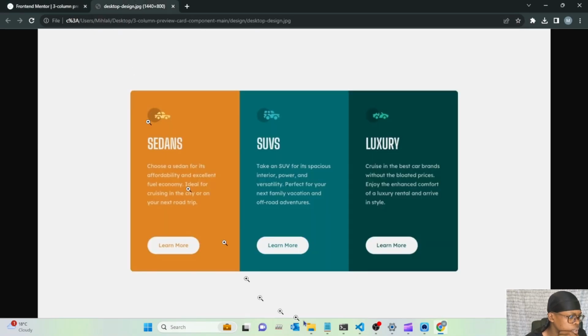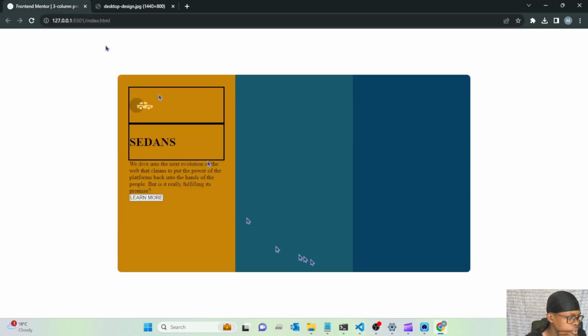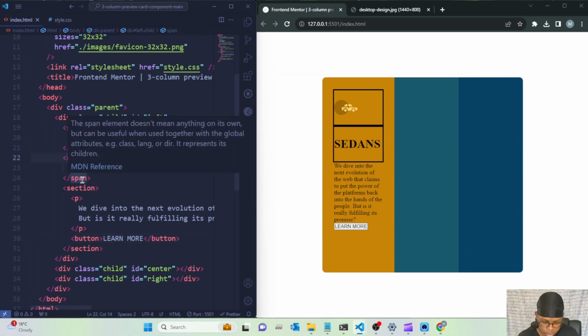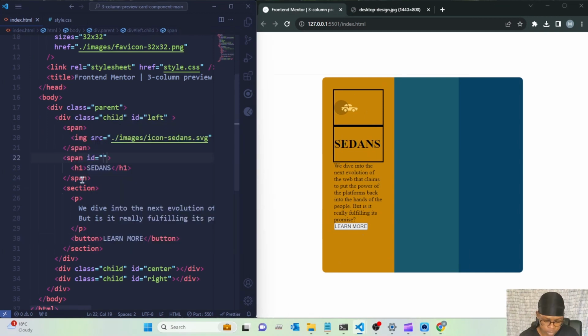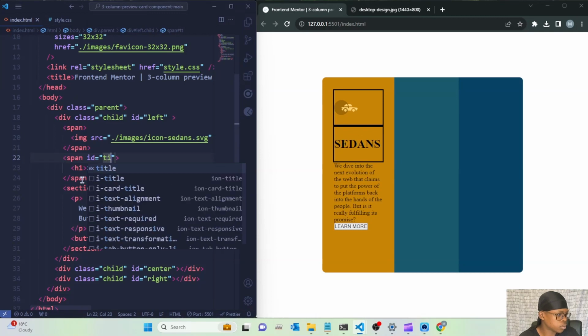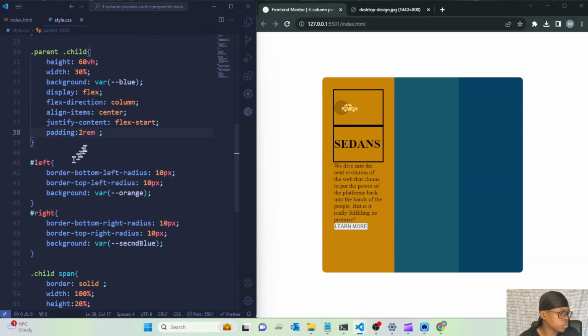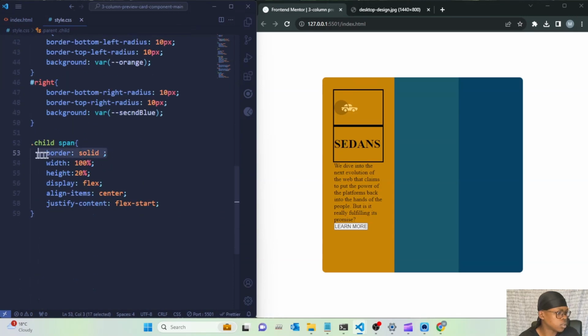So let's get to actually getting the colors right. So I'll give this span ID of title. Right, cool. So each of my spans has a border.